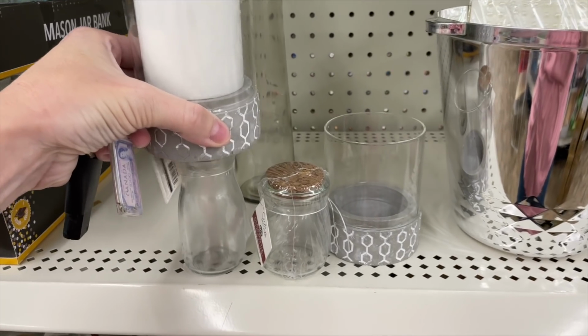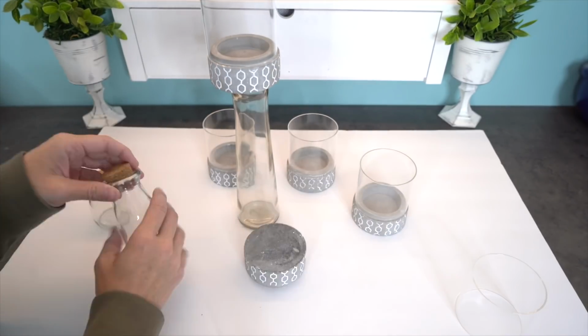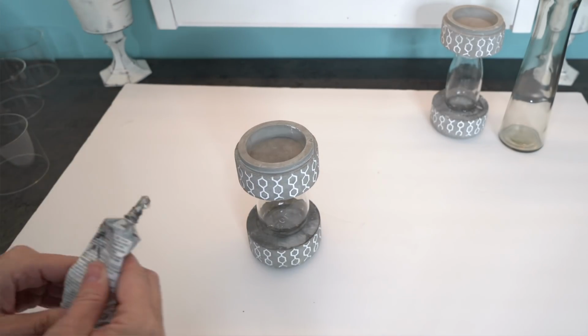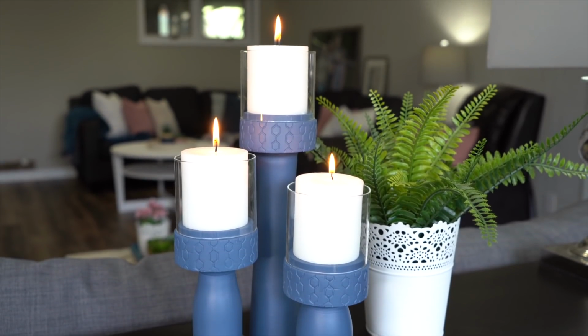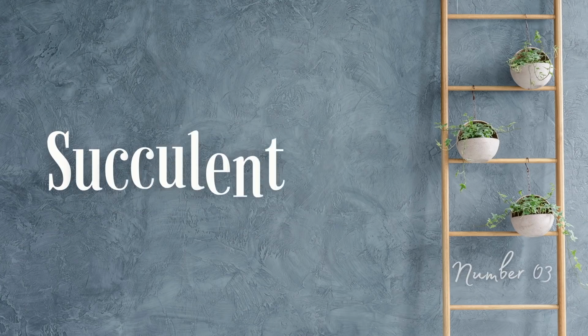I actually found the candle holders from the Dollar Tree that started out, they were sweet with the little glass on them, and then I got some jars just to raise them up. And then I glued them together with E6000, and once they were dry, it was just one coat of spray paint, pop on some dollar store candles, and voila. These legit would be at least $60. $60, and I made them for under $6. I feel like drop the mic, yeah. It's like 60 take away 6 is $54 in my pocket. I did math. You ready for so much cuteness?